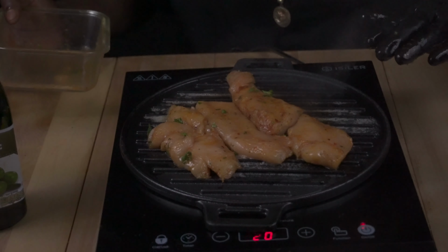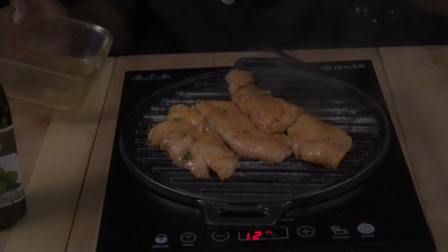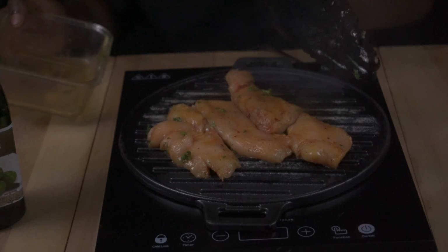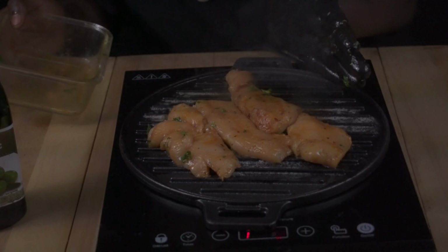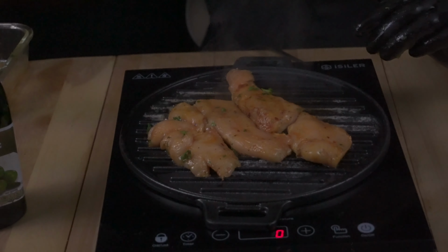and then you wanna rotate. Obviously once the chicken's ready to flip, you wanna rotate it exactly the way you had it. So if we go diagonal this way, you're gonna want to go diagonal that way. You'll see in a second, folks.